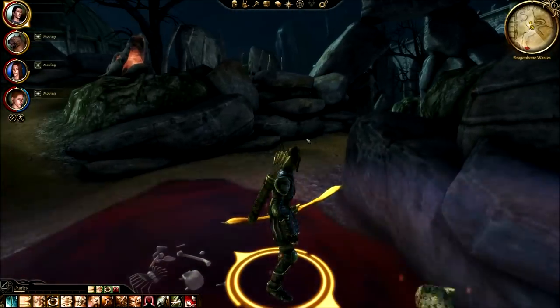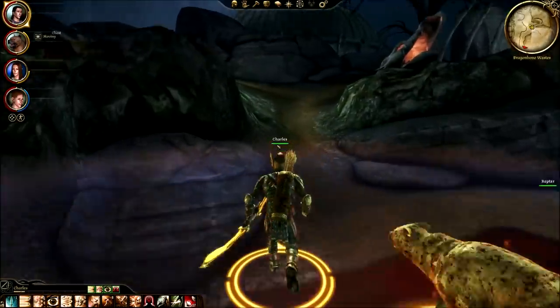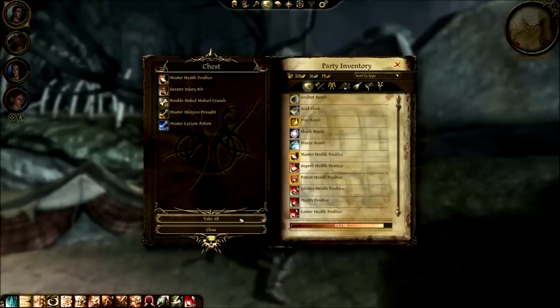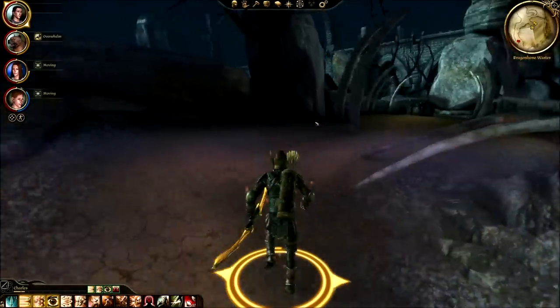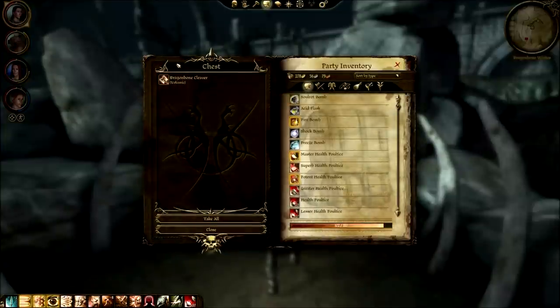Oh, come on! He's so far away! That's not close enough. That's not close enough at all. Are they headed this way? Looks like they are. Alright, give me that chest again. Are they here yet? They're not here. Is there something on that side? No, I already looted that side.